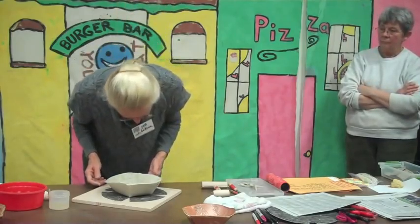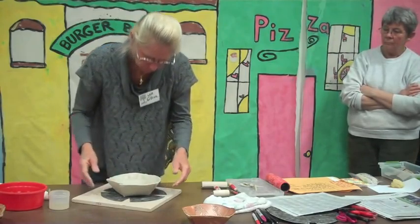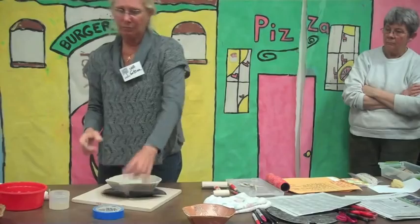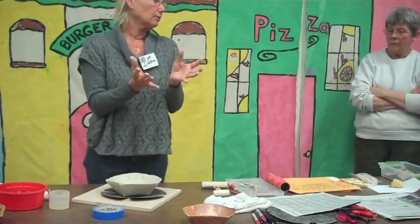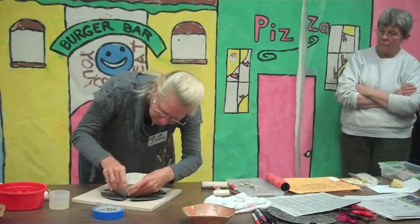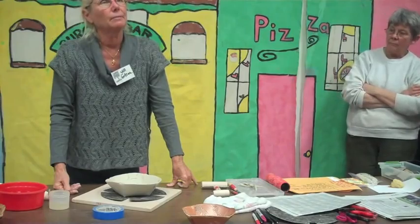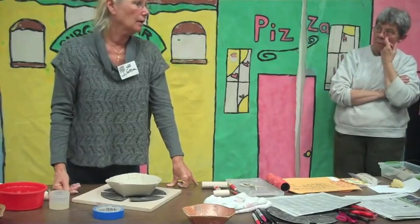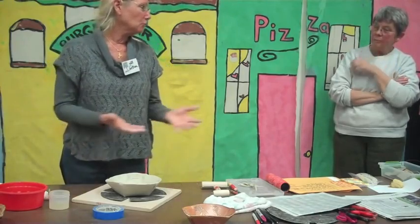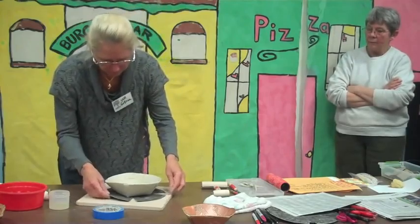And the fact that I got it on the wrong side on one of them, I'm just going to let it dry. So if your clay is too wet and it won't hold its shape, you can pull this up and, using blue tape on each section, a nice big piece, you can hold it there that way. This is holding its shape okay, being that it's B-mix. If you're using a wetter clay, T2 is a good example, it is very wet, and some of the Clay Planet ones are really wet. So if you don't let your slab dry a little while, you're going to have to support it when you do this. Otherwise, it'll just start falling apart as you're making it.